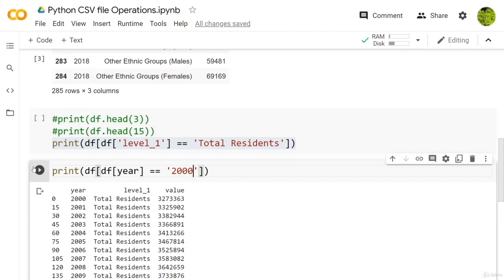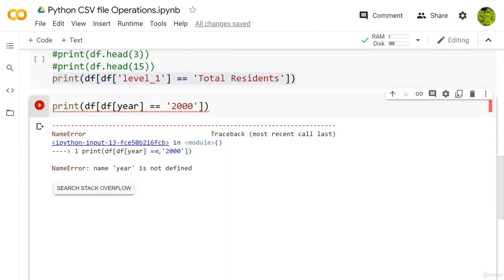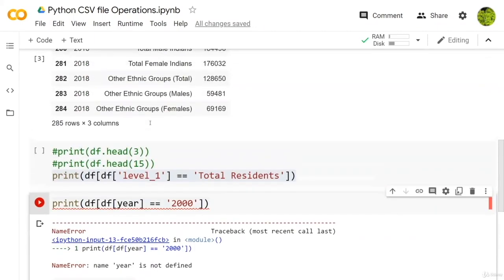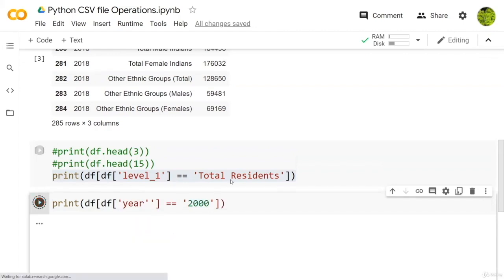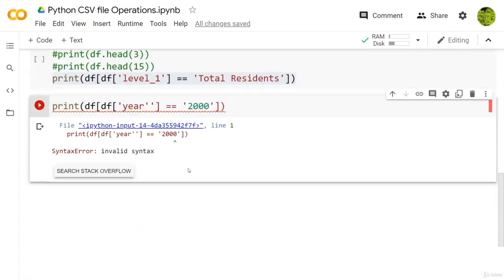Let's see if I can see the data of year 2000. Okay, year is not defined. We have to give single quotes, I think, then it will work. And for 2000, we just write a normal value.